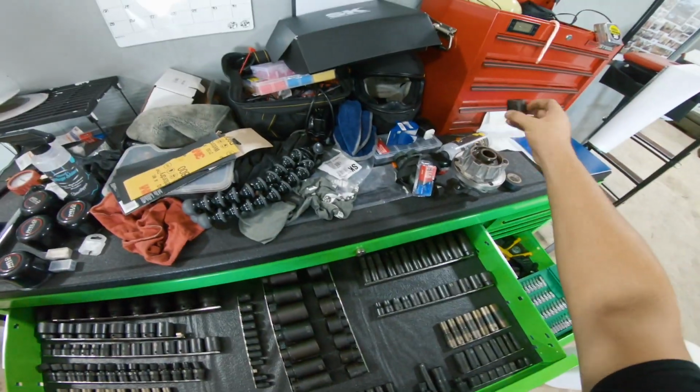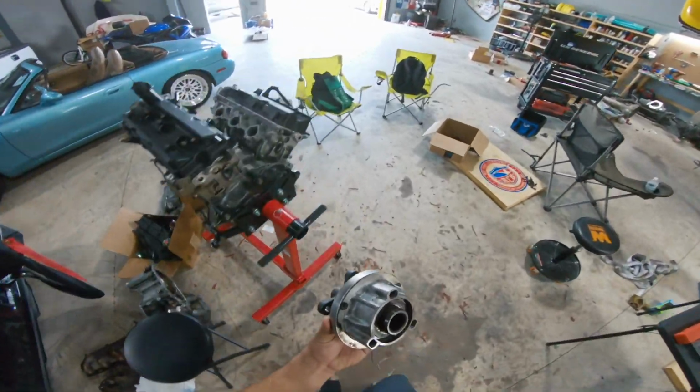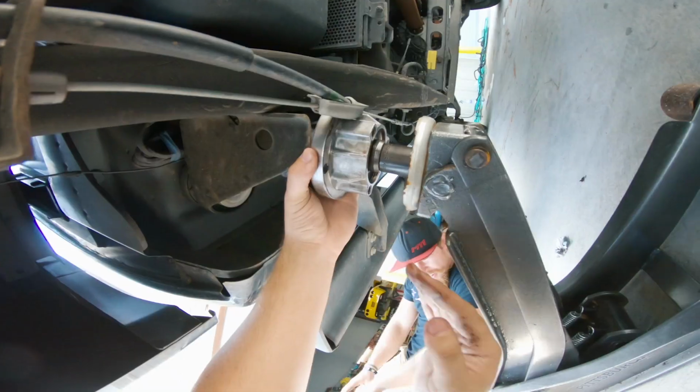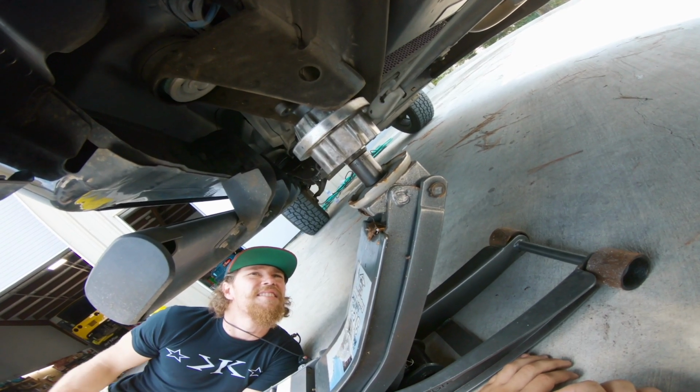Think that'll work? Let's go one step bigger. Yeah. Okay. We'll go with that. So since we don't have a press and we gotta press this out, we're making one using my Duramax. Okay, it's lifting the entire truck.